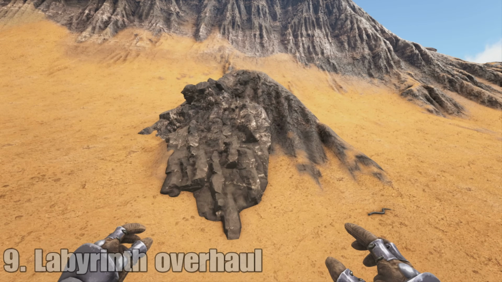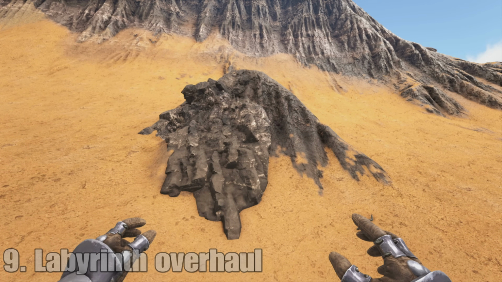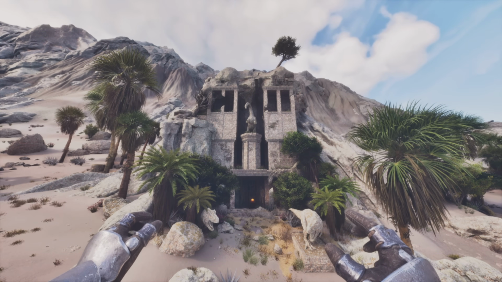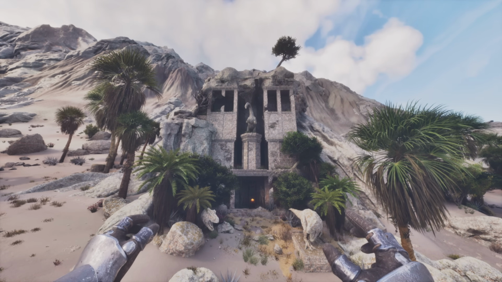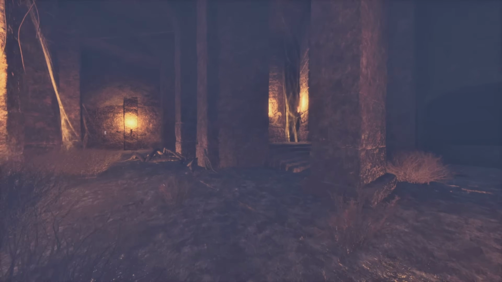And number 9 is the Labyrinth Cave has been overhauled. This cave has brought me nothing but pain, but now they made it to where it's open. I actually do like that you can see it now instead of it just being hidden, and it's got this really cool entrance as well. I really like it. And I think they've completely changed the labyrinth, and it's going to be even harder now, is what people are saying.